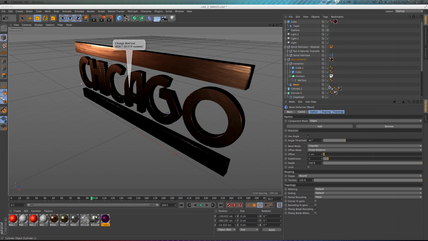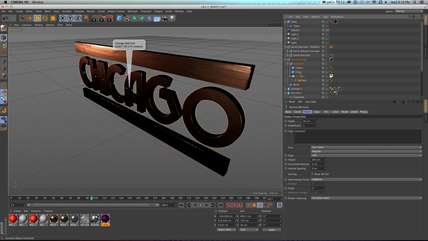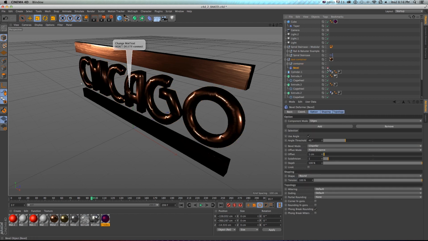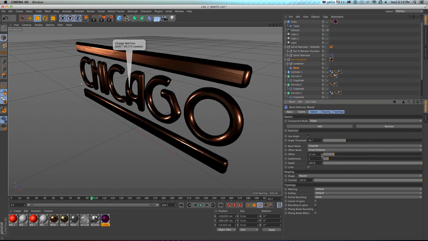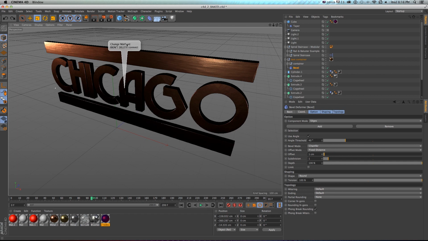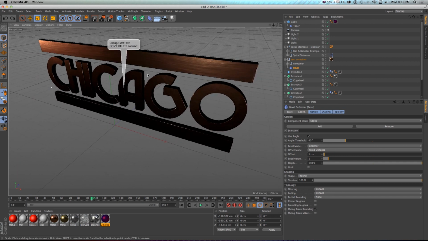So there's a little bit of a complex hierarchy because I have my MoText and that has to go in a connect object, and then there's 2 cubes and that's in a null, and I'm using this deformer to bevel them all evenly. So if I wanted to make any changes with the new bevel deformer, I could do that. And you can see that there's this new annotation that comes up, and this is something that's really useful.